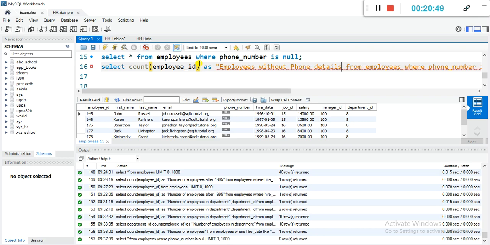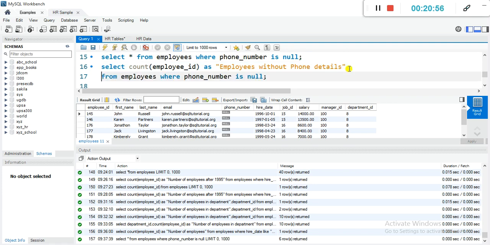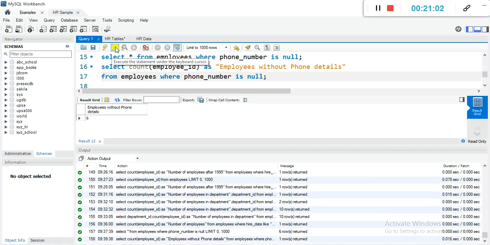Okay, so just put that in quotes, and I think this is it. Let me break down the code so that we can see the entire code. Okay, so there are 6 employees without phone details.